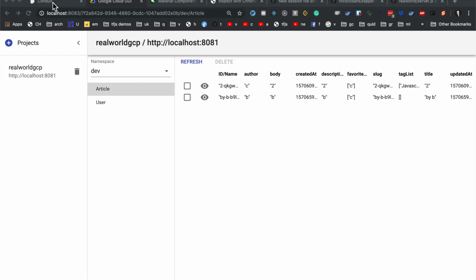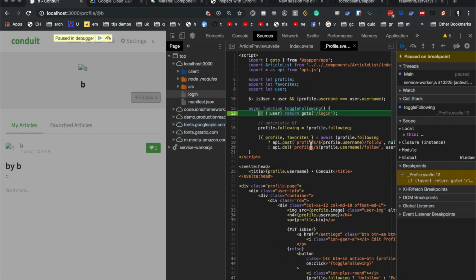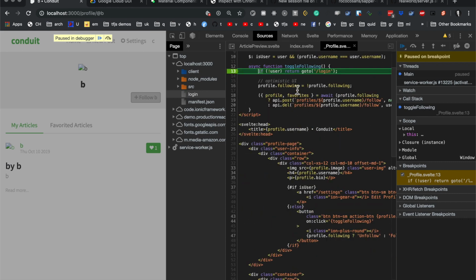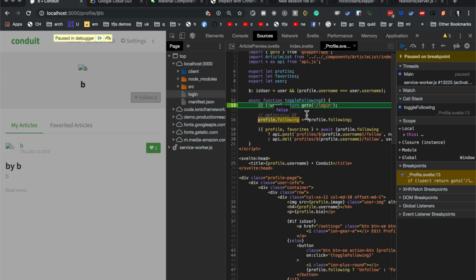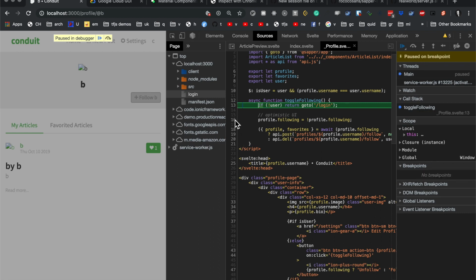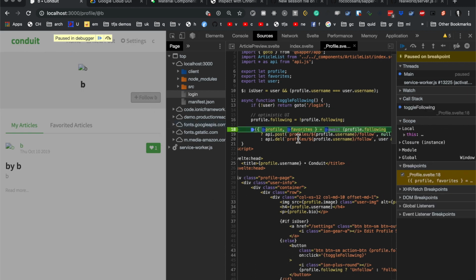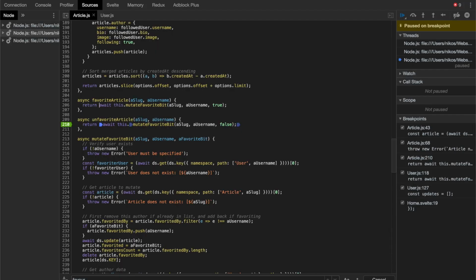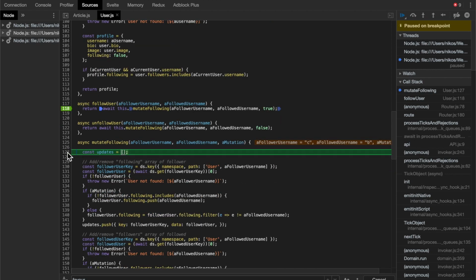Now let's just talk about the users. So with users, you go into a user profile, and then if you want to follow them, you just click follow. And on that component, there's a toggle follow button. I actually added some of this logic here. I think, no, that's already there. If not logged in, it sends you back to there to follow. And okay, yeah, optimistic UI, see that. It toggles it. And then we just go to the back end to do the same thing as the other one. And so we get the top following username, follower, and then a mutation, which would be true in this case. And then we'll just continue here.